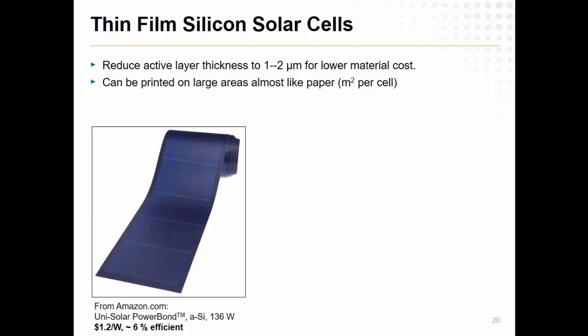And I went to Amazon again, and I just sort of looked up thin film solar cells, something like that. And you see this kind of stuff here, made out of amorphous silicon, rated for 136 watts, and it was 6% efficient. But it was cheaper. So just by not using as much silicon, yeah, you sacrifice a lot of efficiency, but it just becomes so cheap, you still come out ahead anyway. So depending on how valuable your real estate is, this can still be a much cheaper alternative.